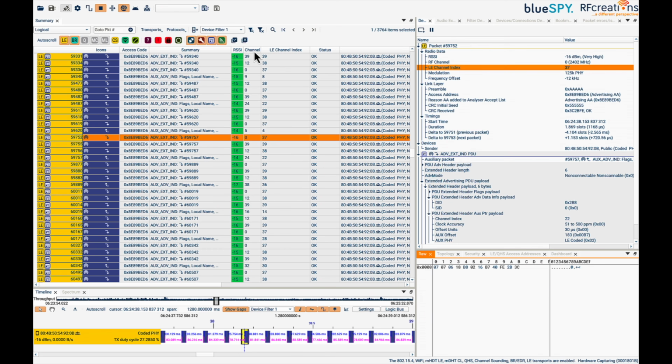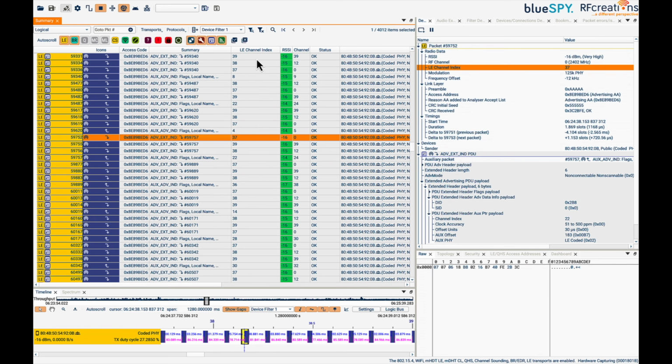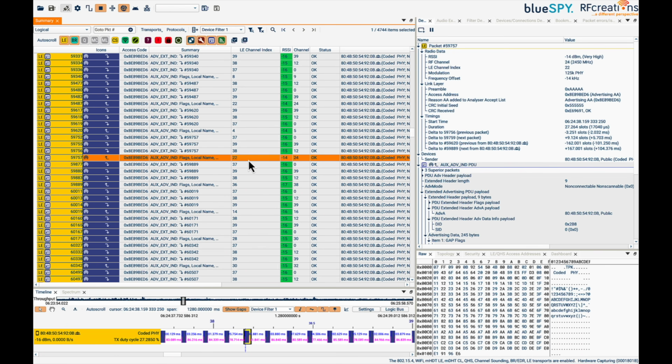Yeah, so I can see here the channel index, and you can see here 37, 39, 38, and then 22, 37, 39, 38, and then for some reason it went to 36, 37, 38, 39. So the sequence can change, but from these packets the scanner will be able to tell where this auxiliary packet is located. So let's take a look at that.